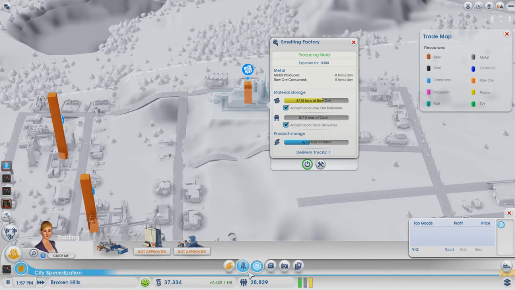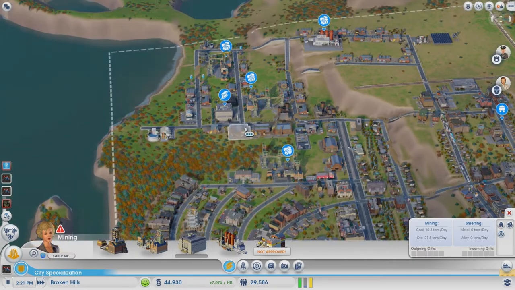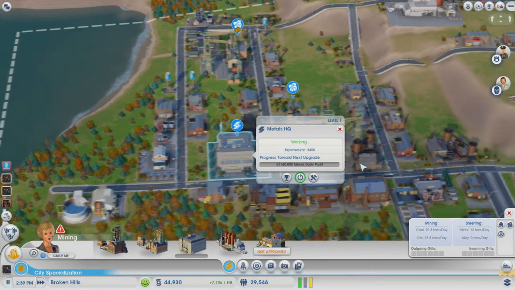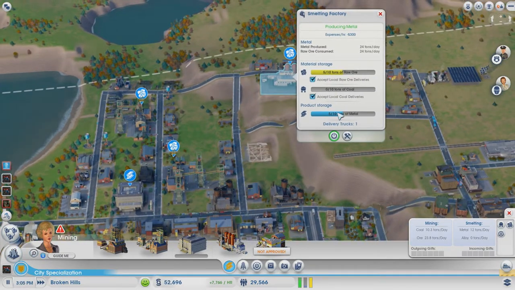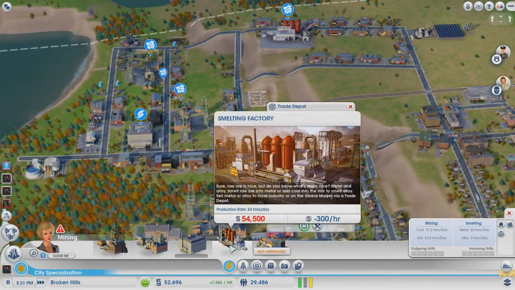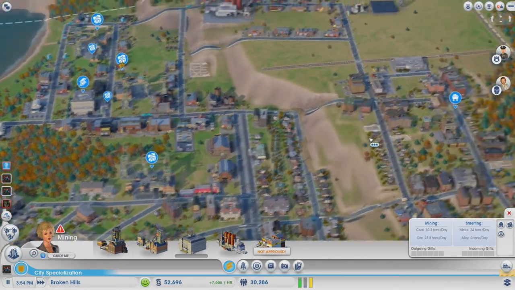I don't even have a metals HQ in here yet. Or do I? I forgot. Oh, yes, I do. There it is. Zero! What the fuck? Come on, make that money! Maybe they haven't shipped any metal yet. Should probably build another smelting factory. Certainly I have plenty of ore.